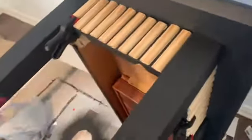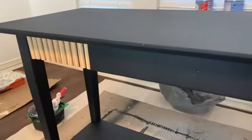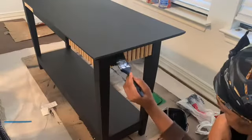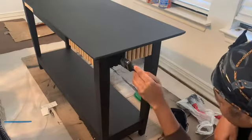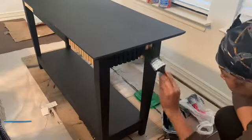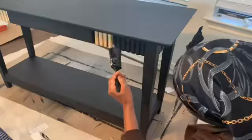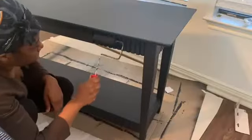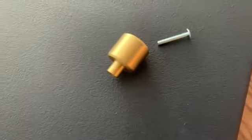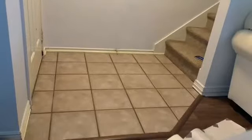This is the next day — everything is dry. I took all the clamps off and it held on super well, nothing was falling apart. My next job was to paint this section. I hadn't varnished the top yet, so I'm going over it with the same paint, giving it two coats as I did everywhere else. Because I painted the pieces before attaching them, I'm not having to go in between creases. After two coats with drying in between, I gave it a varnish, then I found a really nice gold knob from Lowe's and screwed it on as a handle.